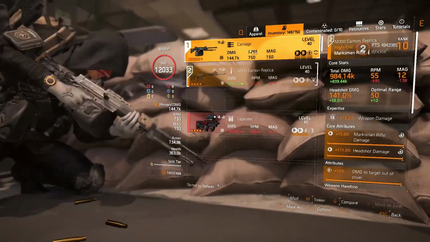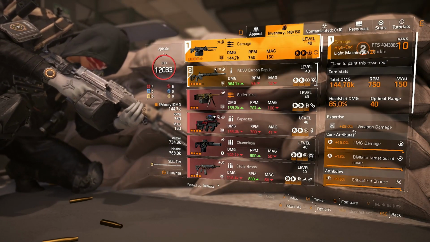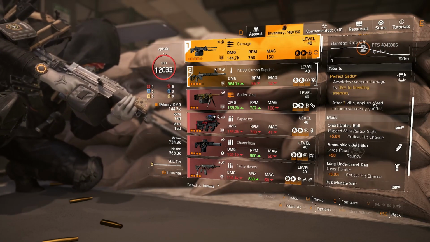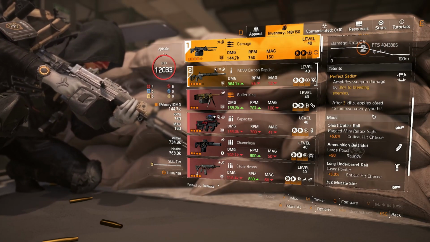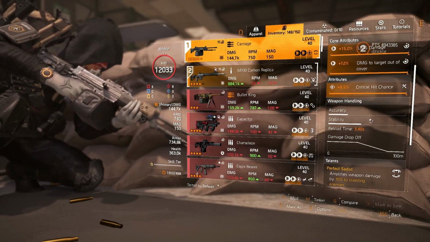So as you can see here, I got hold of the Carnage. Mine's pretty well buffed. It's got 25% extra weapon damage on the expertise, and I have re-rolled with critical hit chance. And as you can see here, it has the perfect talent. We are going to look at just one other thing before we get into this.